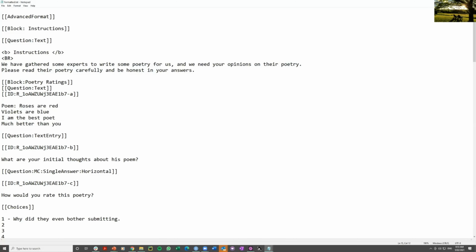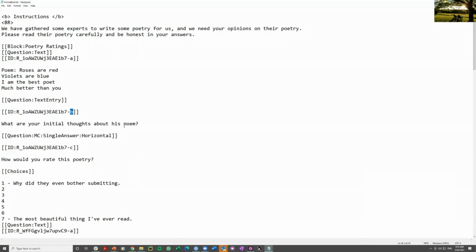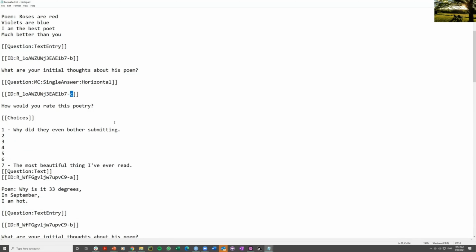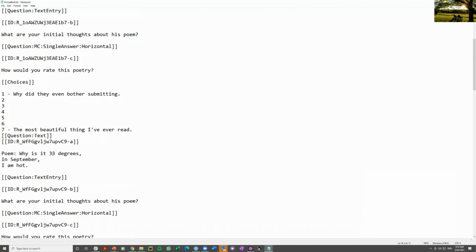The other thing to note here is that the response IDs, or the unique identifiers, are coming up quite well, as well as the suffix at the end, which tells you what question number it is. So this is question 1, which is the actual poem, question 2 or question B, which is the first question, that text entry question, and then question C, which is the multiple choice question. And so that's poem 1.